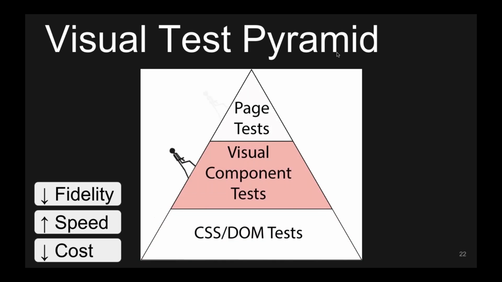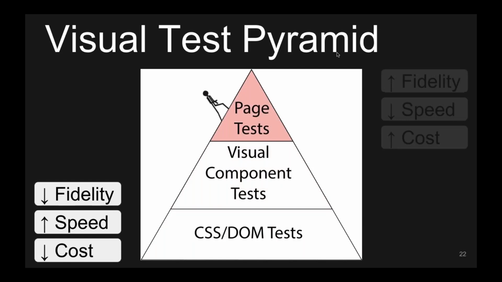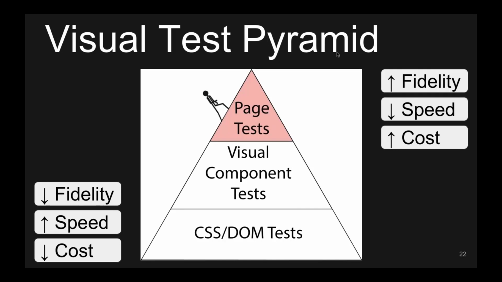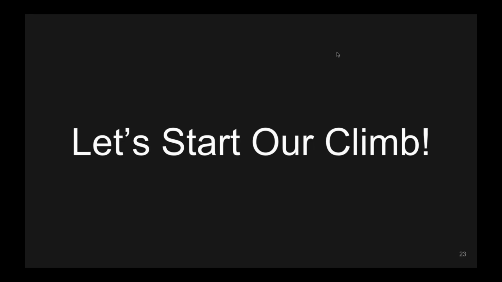Then we will move on to the visual component testing, and we will wrap it up with the page tests, basically this end-to-end visual testing that, of course, will also match the same criteria of being the most costly, the slowest, but give you the highest confidence in the quality of your overall product. And so without further ado, let's actually start our climb.